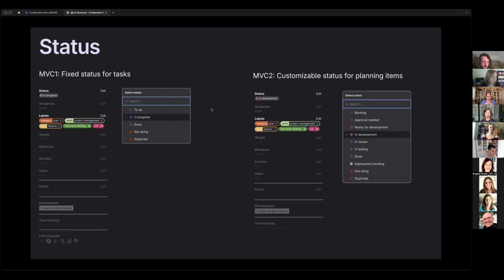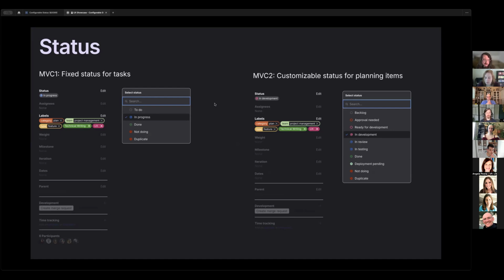So what we want to do is introduce a status field. So decouple this from labels. It's kind of the first in a number of steps I think that we're going to take to decouple things from labels and make labels less of the catch-all for everything and more true to its core purpose as a categorization tool. And so in the first iteration, we'll have a fixed list of statuses that users can use on tasks. The reason this is so small is really just to scope this down as a first iteration.